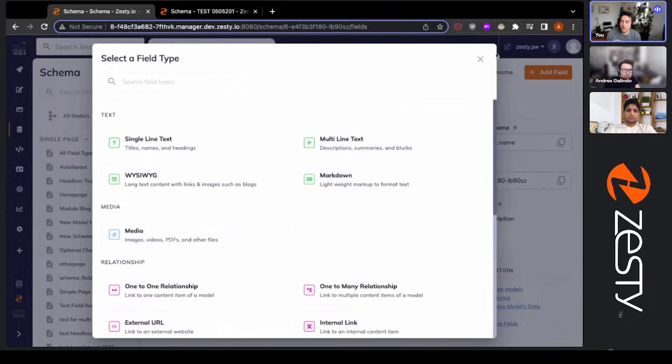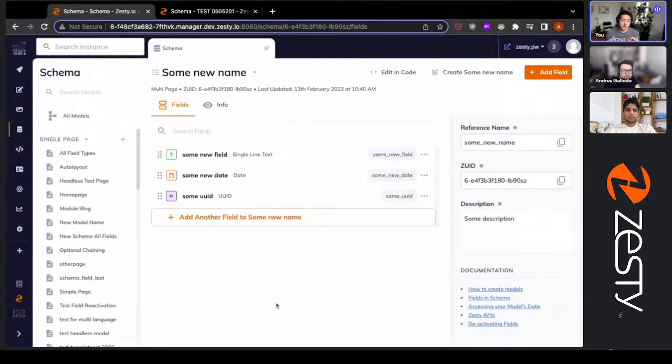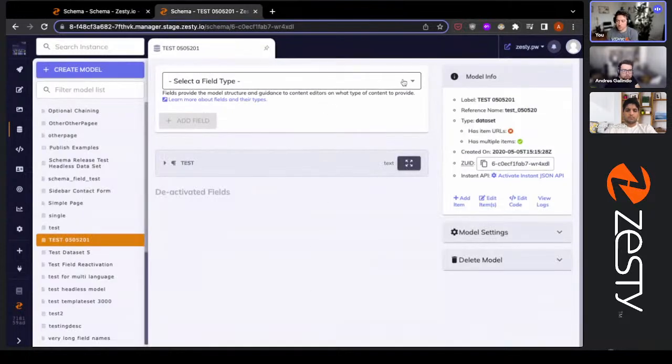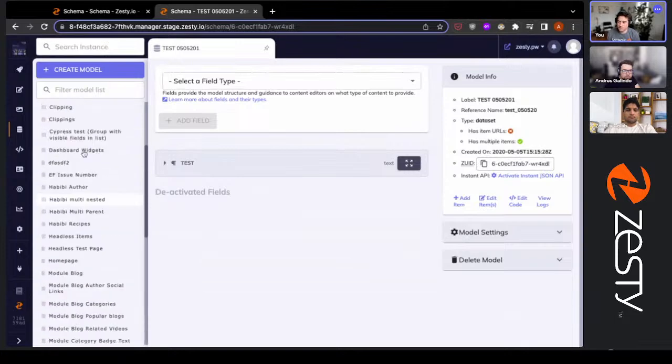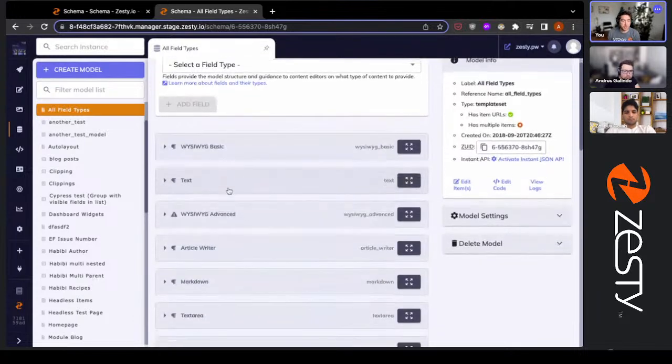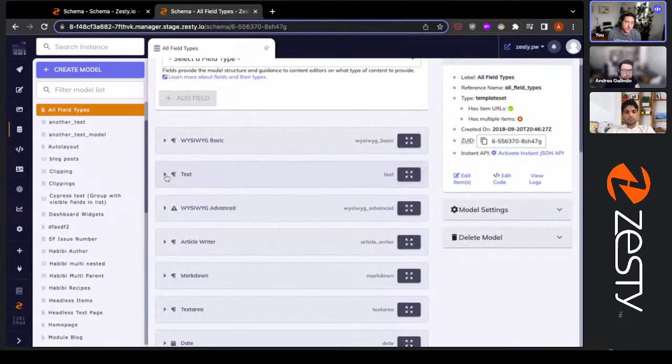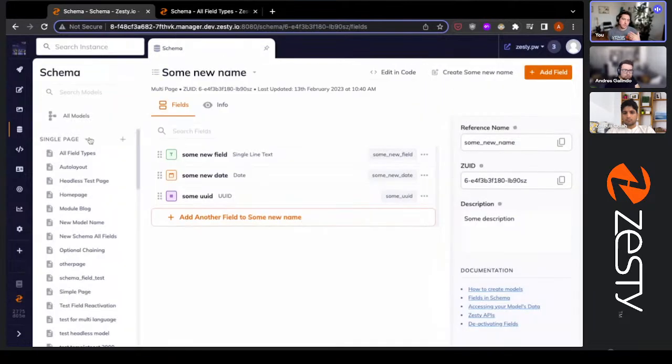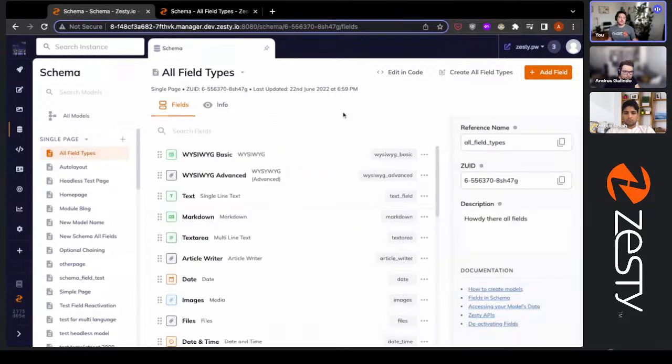Awesome. All right, let's go to the interface. I know historically, in the old interface inside of Zesty, if you click back to the old interface and go into a schema that has multiple items, the sorting of the items was always a bit finicky, especially when you have a lot of items. Some customers have models that have 40 fields, some have more than that, some have two. But we've had feedback that if there are a lot of fields, drag and drop was an issue. So tell me about that, Andres. This is for you. That was a challenge to solve, right? Go back into the new Schema application and talk us through, as a React developer, how did you address the drag and drop issue?